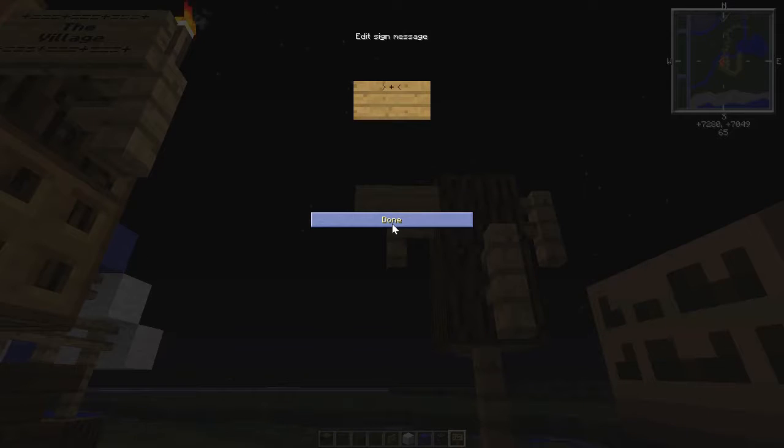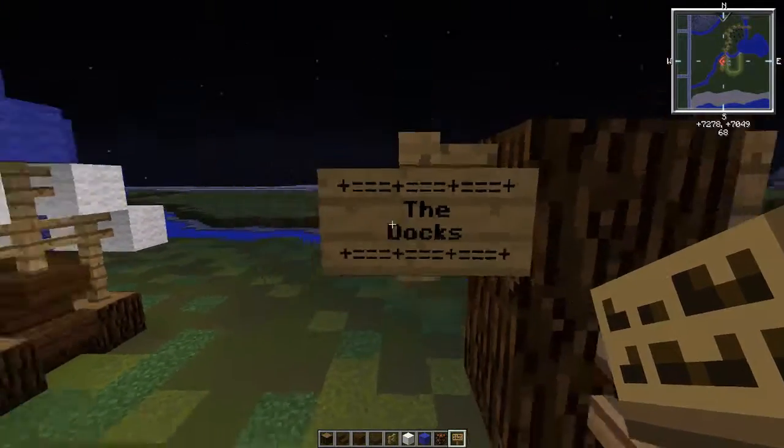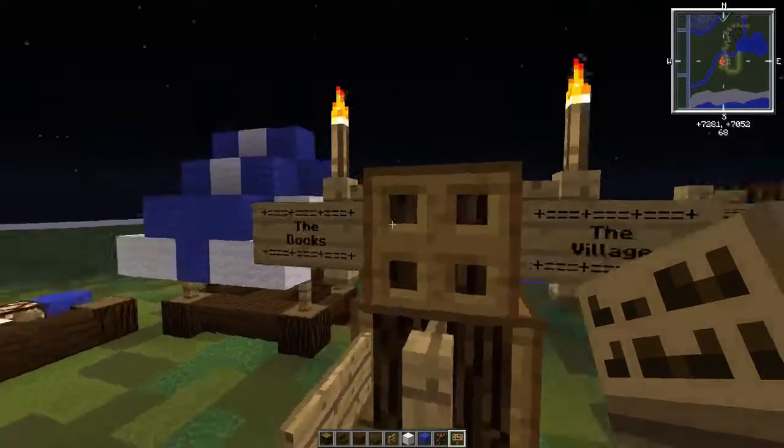Very easy, just a plus equals equals equals plus equals equals equals plus equals equals equals plus, like that. Just to add a bit of framing to the sign, so it looks a bit fancier. Now to get the bolder letters, I don't know if it will allow you to, but I did @L, the, and @L docs, and that has bolded the letters for me. I don't think it will allow you to.